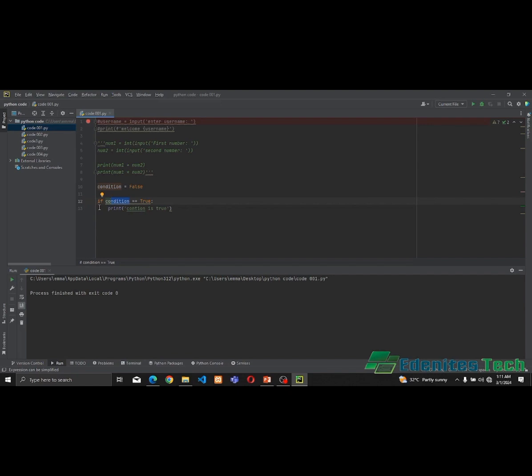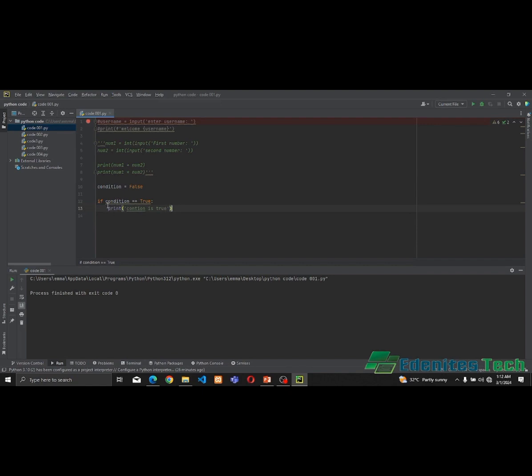So this is what we use the if statement for. So now we've seen the if statement in action. Remember, whatever line of code we want to be executed in this if statement must come with this indentation. Indentation is very important in Python.